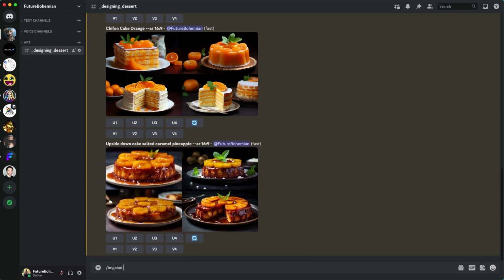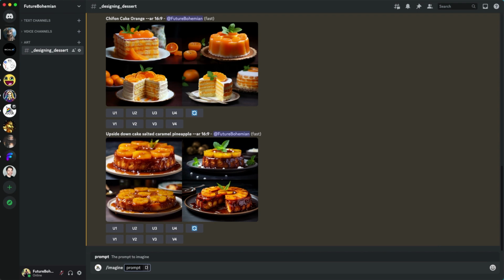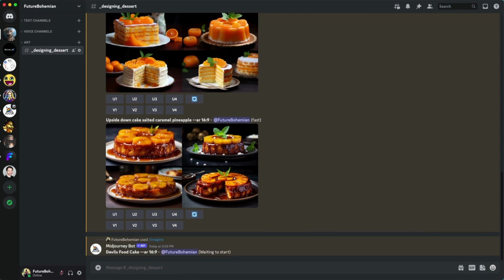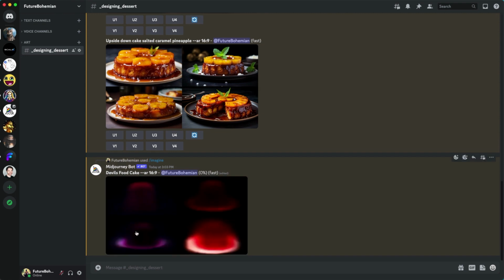Okay, our last one. And it wouldn't be complete unless I did devil's food. And we're going to just see what it says. We're not going to lead the witness too much. We're going to just type in devil's food cake and see what it's going to come up with. So this is our 6th and our final cake that we're going to be able to do today.